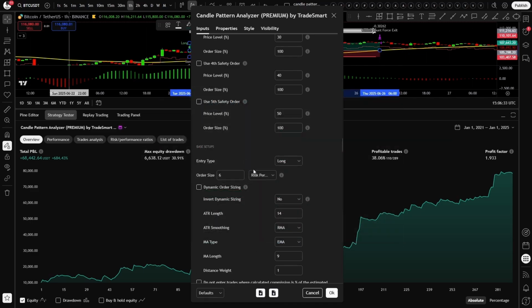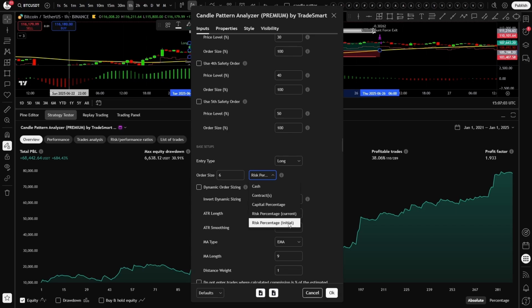Okay, the position sizing we use for this strategy is a 6% risk on each trade using the initial capital. That means if you are starting with a $10,000 balance, on each trade you will set up your position sizing according to the fixed stop loss, the ATR based stop loss, in a way that if it gets hit, you will lose 6% of your account.